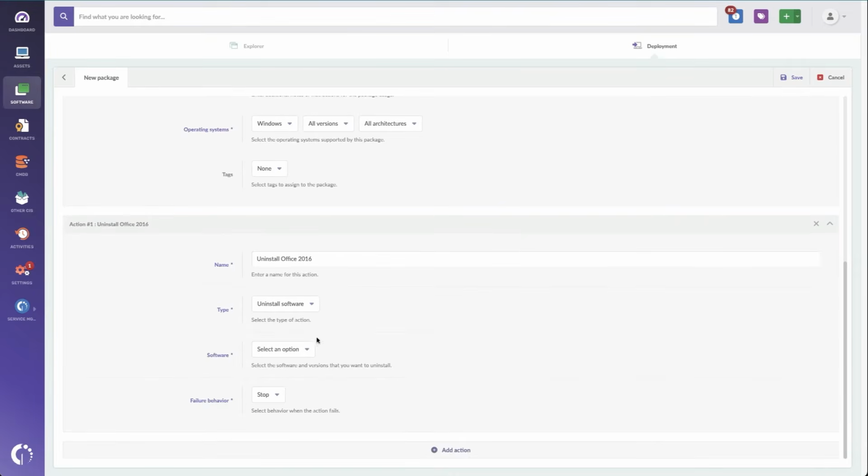And this is great because all we really need to do is search for Microsoft Office. You definitely need to type that right to get the right results. And I'm going to scroll to the right version, this Professional Plus, and I'm going to make sure that the version I'm pulling is 2016.